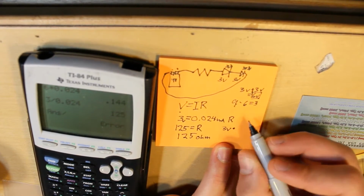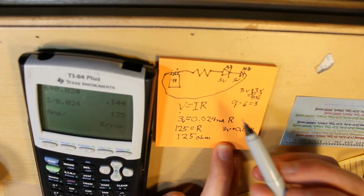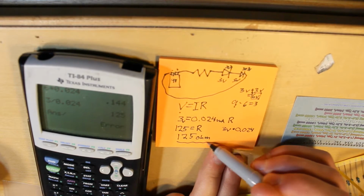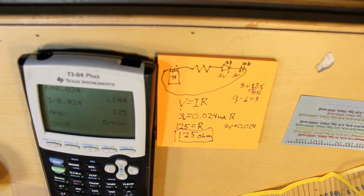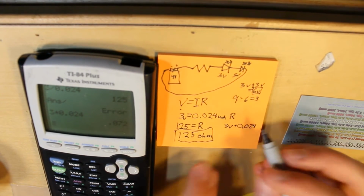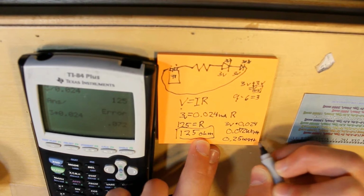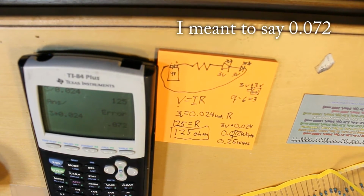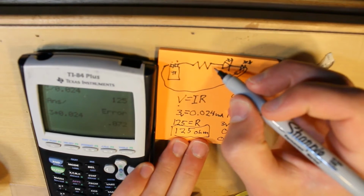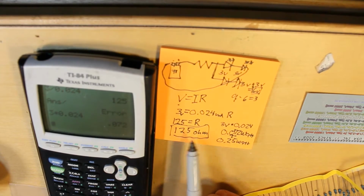So 3 volts times 0.024 amps, because that's how many amps are going to be going through. That's how many amps this resistor is going to be letting through the circuit. So 3 times 0.024 is 0.072 watts. So if we have a 0.25 watt resistor, that means that this will be just fine. It can pass 0.072 watts safely through the resistor without any problem. And because of that, I might add another couple LEDs in parallel with this so that the current is doubled.